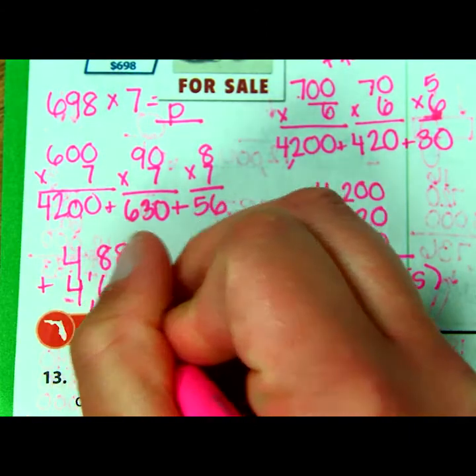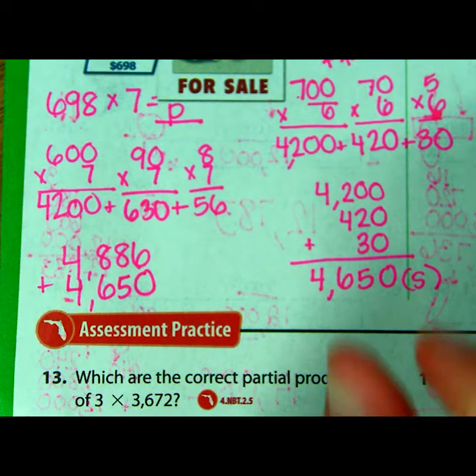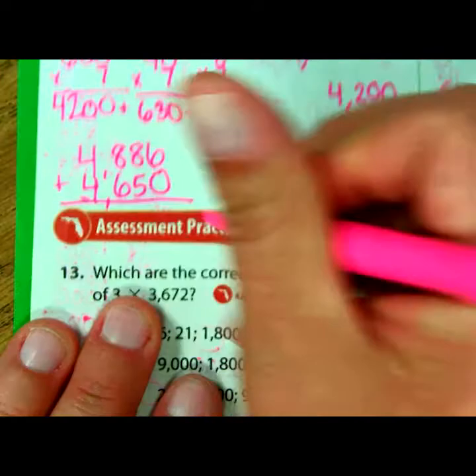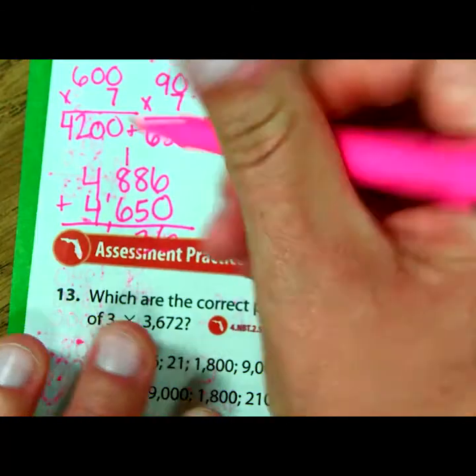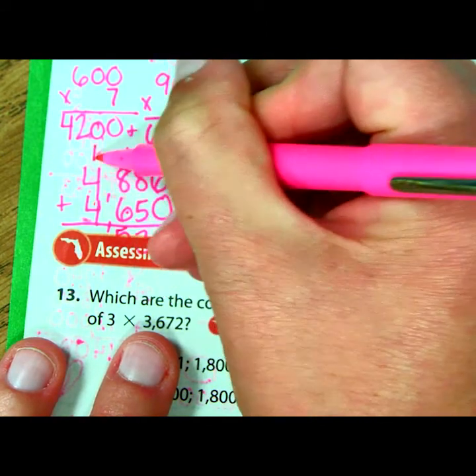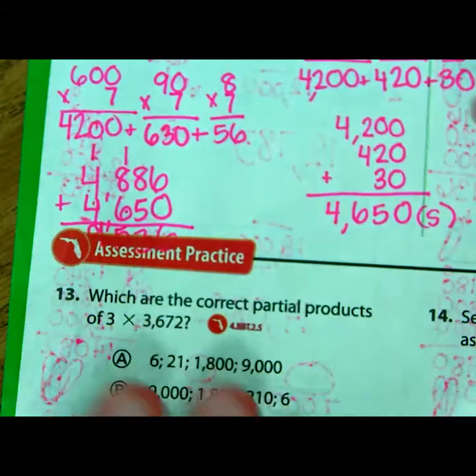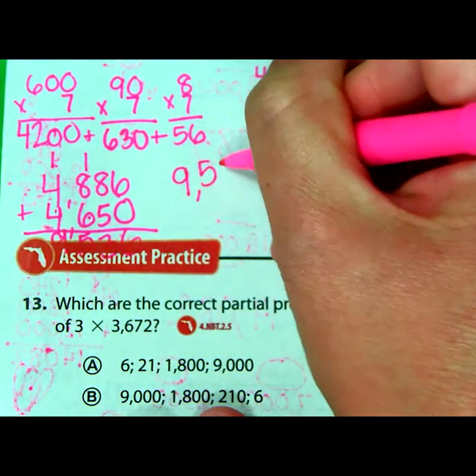Add that to the Sphinx amount, of 4,650. You get a total of, let's see here, 6 in the ones place. 8 plus 5 is 13. 7 plus 8 is 15. 8 plus 1 is 9. You can barely read my writing because it's right there. It is $9,536.